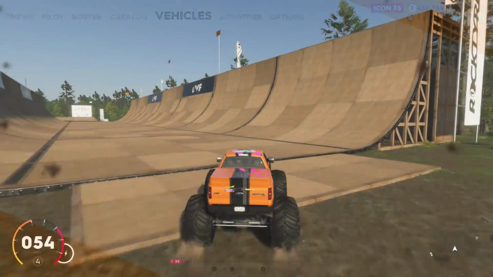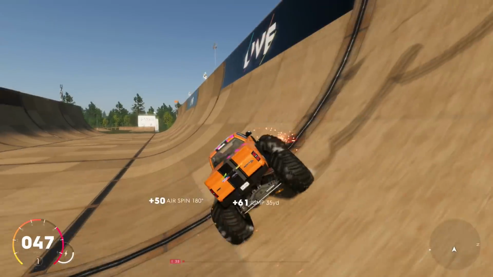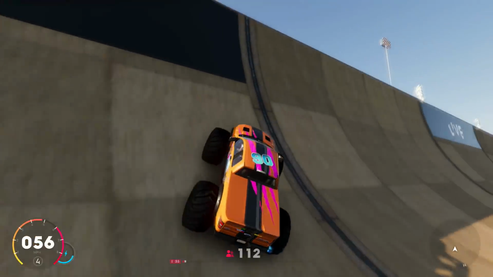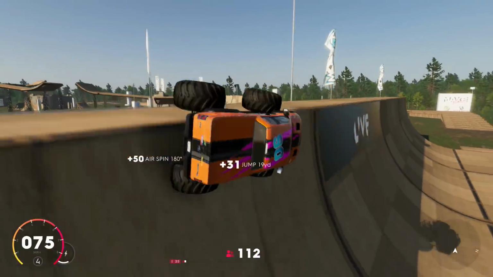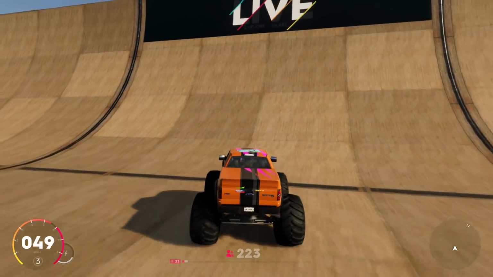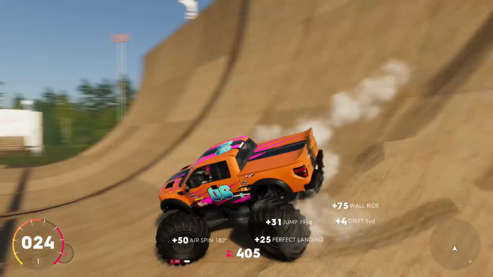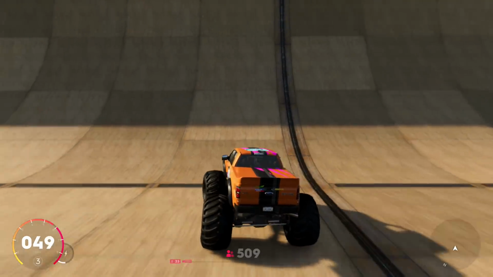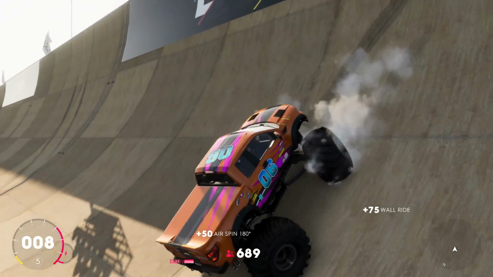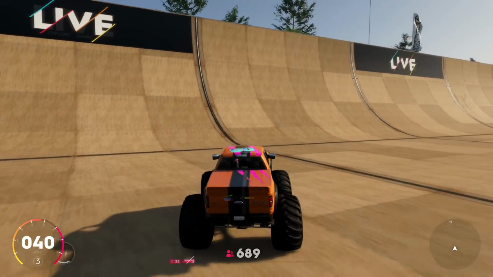Okay, from here make sure you're in your monster truck, and all you're going to do is hit these ramps and spin sideways. Now as you can see, every time I do it with this Ford Raptor, even though it's a higher rating than my Fiat Abarth, it cannot do it. Every single time I cannot make the rotations. But I mean, I'm still earning a fair bit of followers. I've already earned 509, which is way quicker than the plane method, but to me this car just will not do it for some reason.